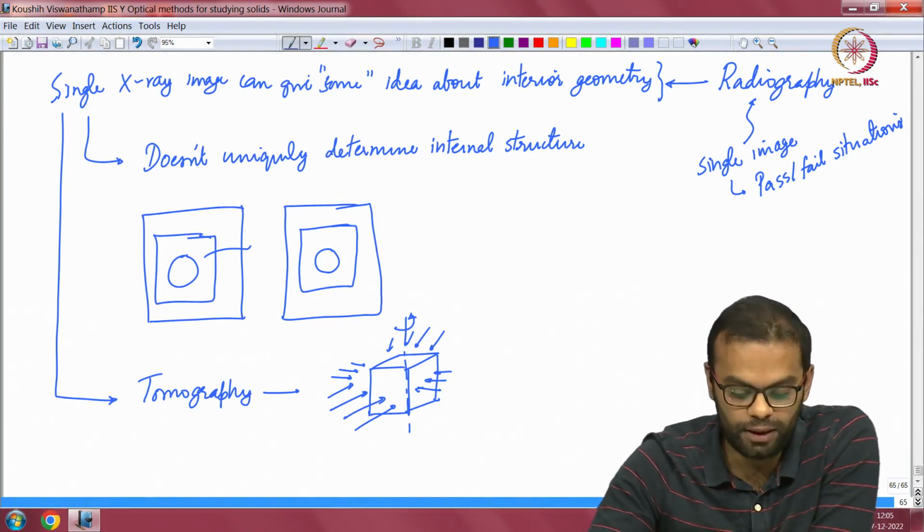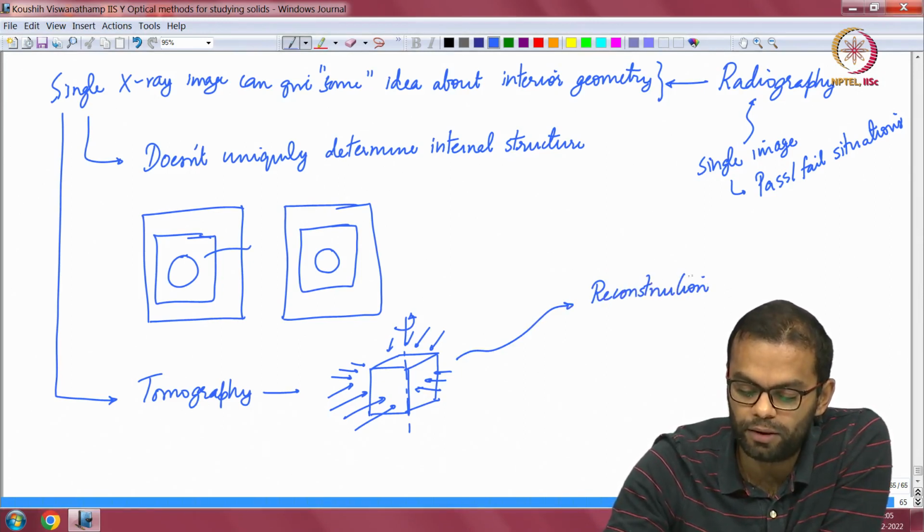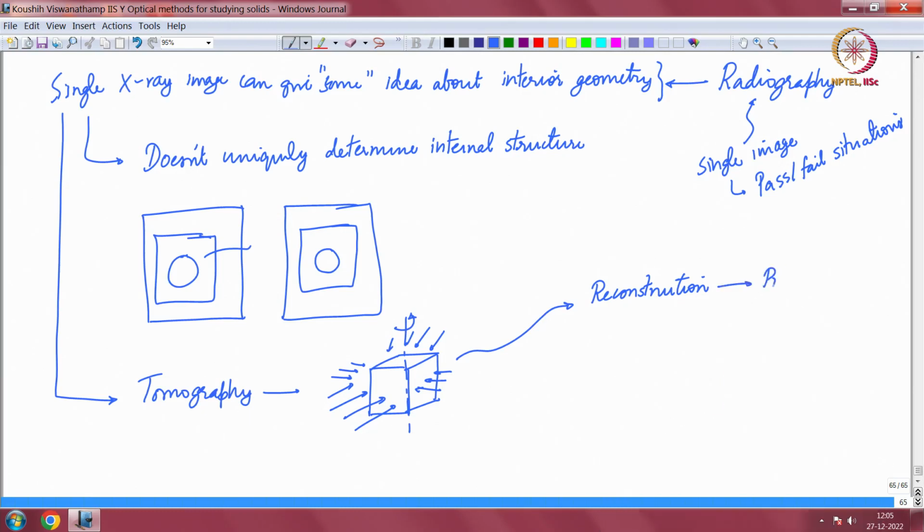Okay. So, if you do this, there is a method of reconstruction that you can use. You take each of these projections, what are called projections. So, each image, each single shot image is called a projection, and you stack them up. Again this is within quotes because it is not actually regular stacking, they are all in different directions. So, you have to do something and then stack them up, and in the next couple of sessions we will figure out exactly what to do before you stack, and you can reconstruct or recover the entire internal volume.